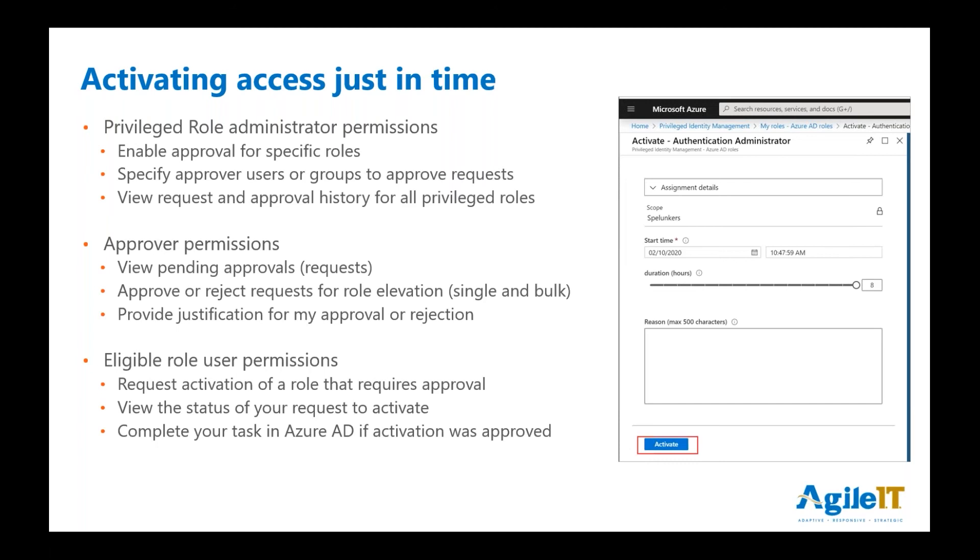Question: besides the Azure AD P2 licensing, does the user trying to use PIM need any additional licensing? They don't. Depending on the application, some apps want you to have their license to control it, but with PIM for the generic roles baked into Azure Active Directory — right now for those generic roles, all mapped to Azure Active Directory — if you have an Azure Active Directory P2 license, basically everything in the Azure AD sphere is covered. That's really the only thing you need to make this work.